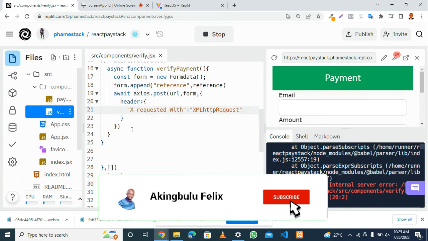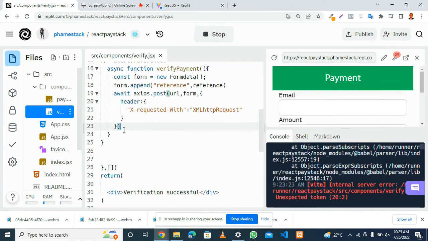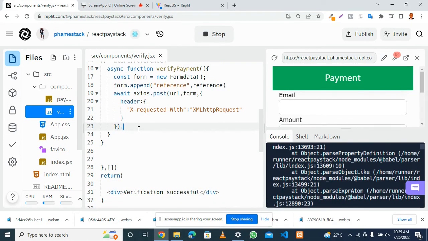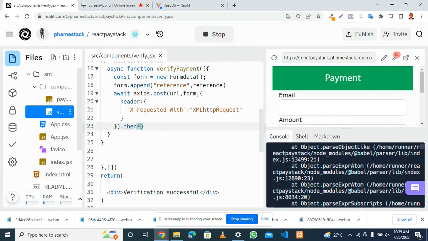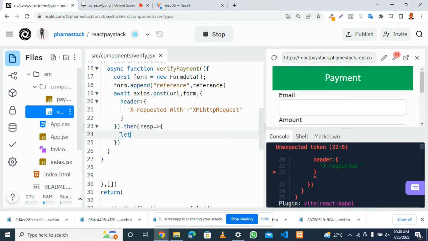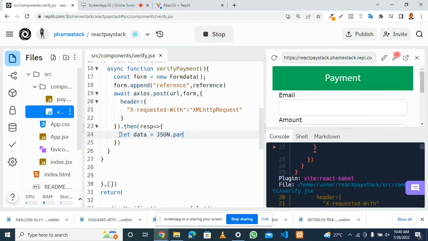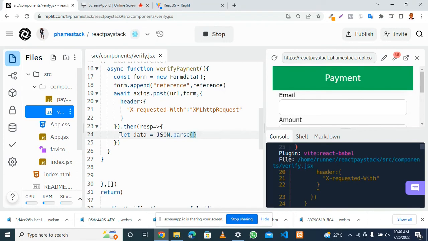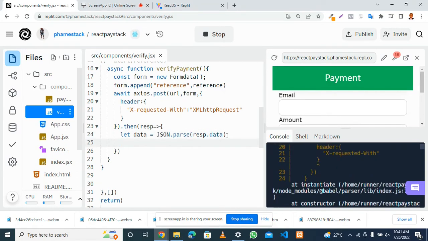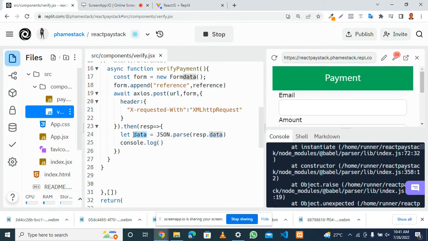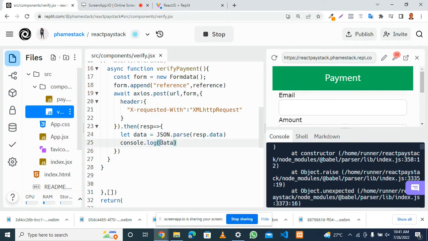All right, next we have a dot then, which takes in an anonymous function, and the anonymous function takes in a response parameter, and we declare a variable called data. Then we have JSON dot parse to convert from JSON to an object, then response dot data. Then we can console log our server response, with response dot data dot data.